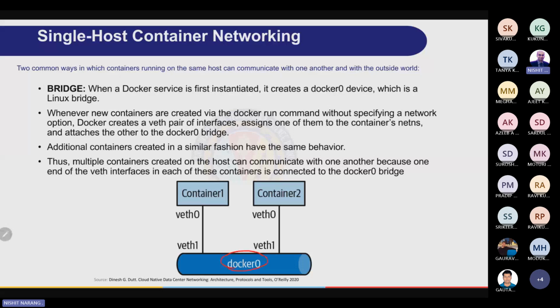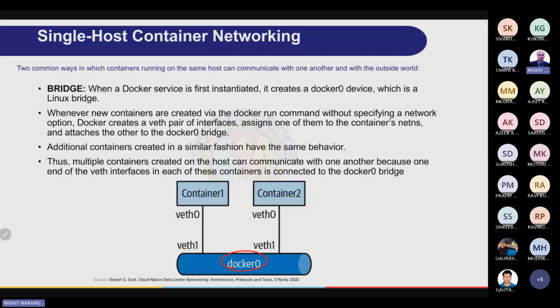As we said, single host is when you have multiple containers on the same machine and they need to communicate with each other and with the external world. In the bridge network mode, when the Docker service is first instantiated, a Docker 0 device is created, which is nothing but a simple Linux bridge. Like your OVS was a Linux bridge, Docker 0 is like a Linux bridge.